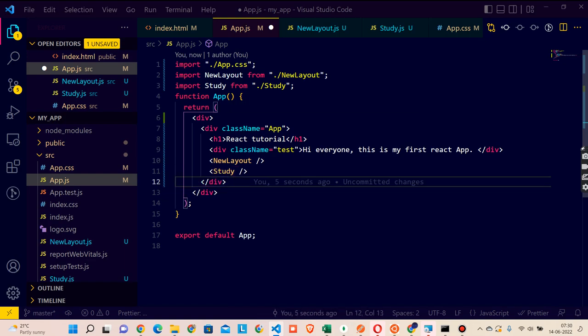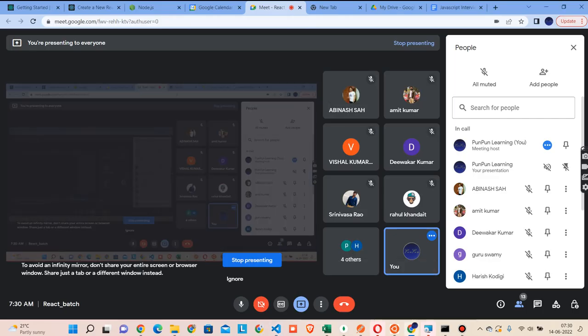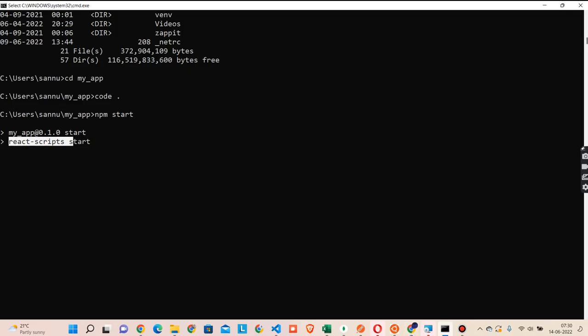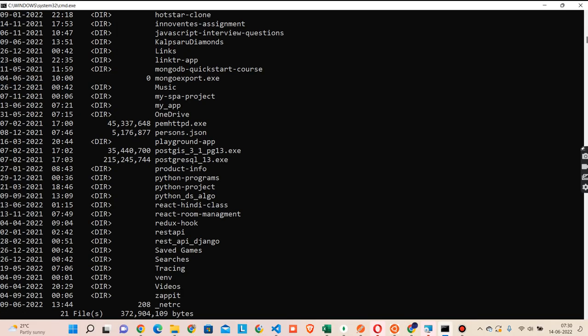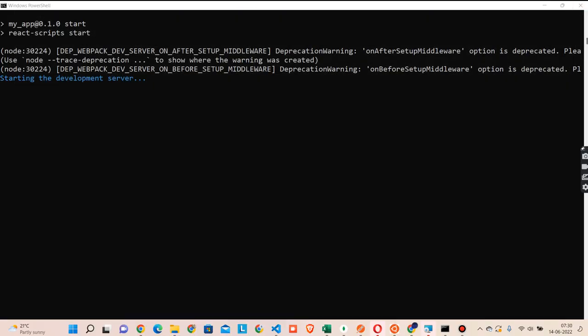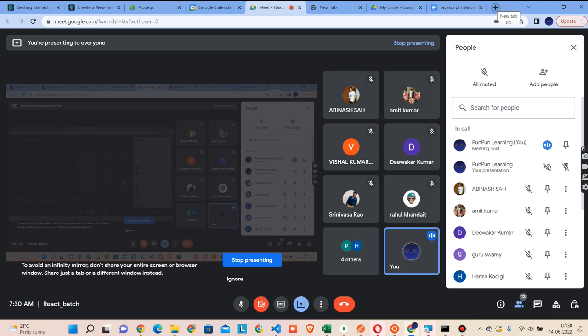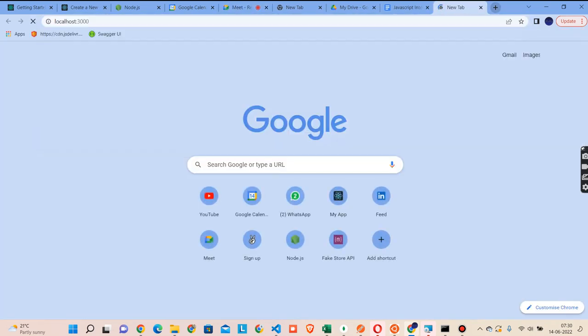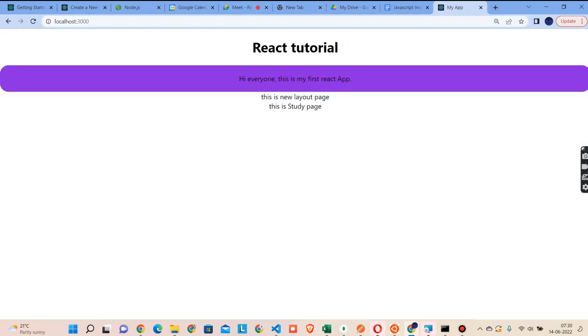Cool. Now we will check where our page is running. Hopefully, okay, it's starting the application now. So we can check localhost:3000. This is the Study page coming over here.